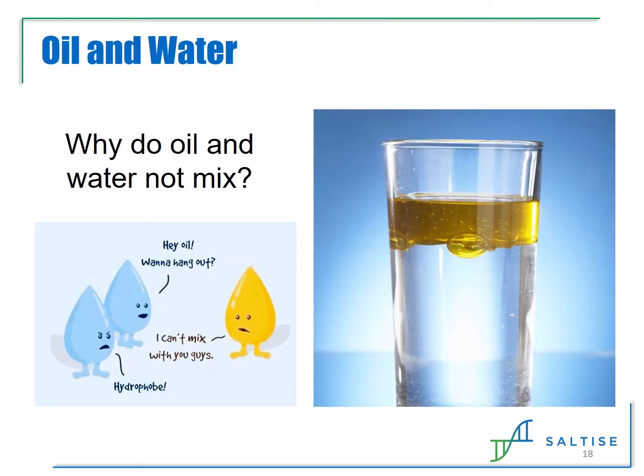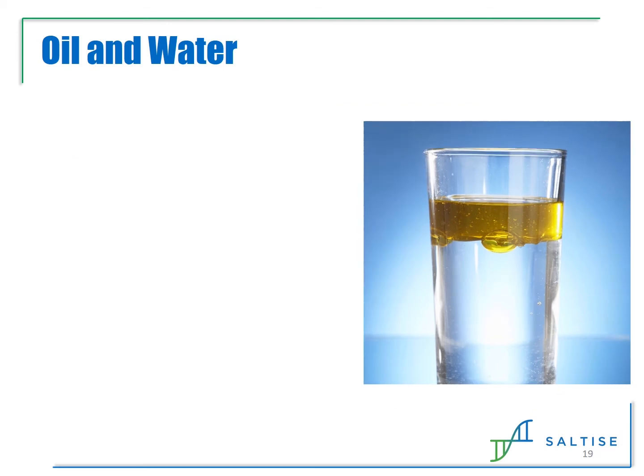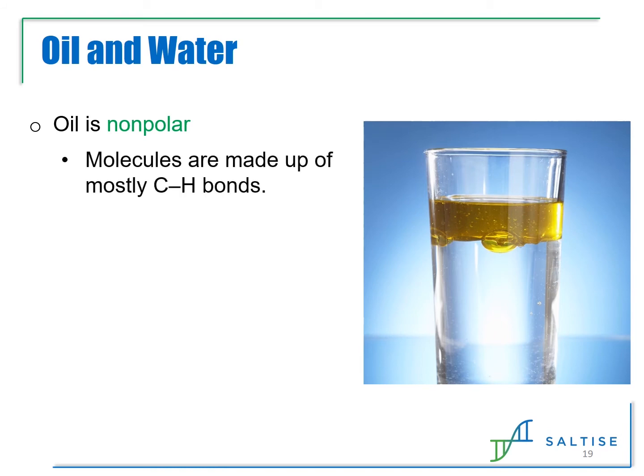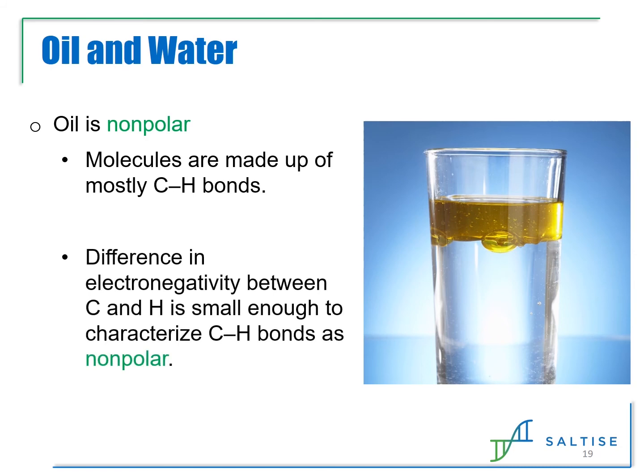Now that we understand why some substances dissolve in water, let's look at substances that do not, such as oil. Why is it that oil and water do not mix? The reason is that oil is non-polar. The molecules are mainly made up of carbon and hydrogen atoms, and because the difference in electronegativity is so small in the carbon-hydrogen bonds, the bonds are considered non-polar. And as a result, the oil molecules are also nonpolar.